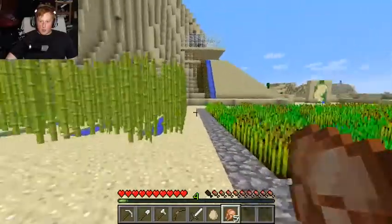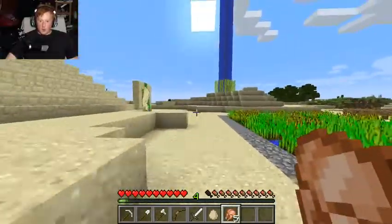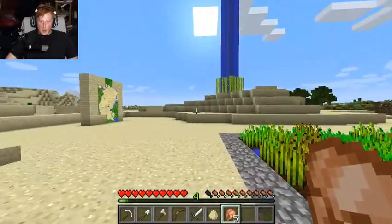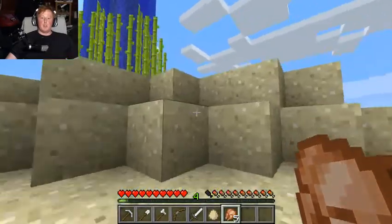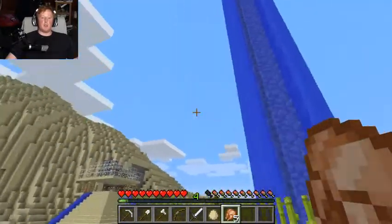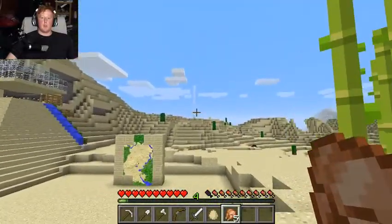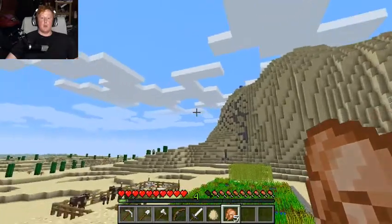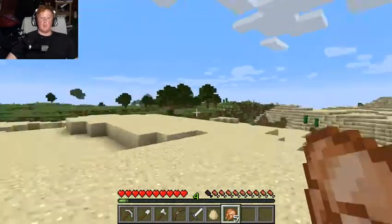I've got my sugarcane field over here, and I don't know if I've shown this in my videos before, but I have a tendency to build these little markers rather than just get a map mod or something like that. I just leave little markers, and once I go out of sight of one of them, or almost out of sight, I build another one. As you can see, in several directions, I've already started doing this.